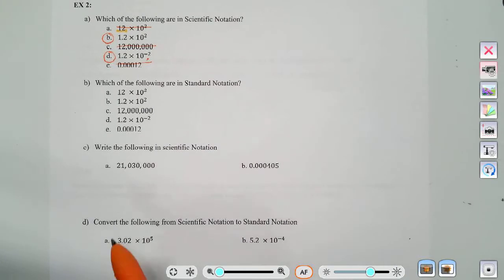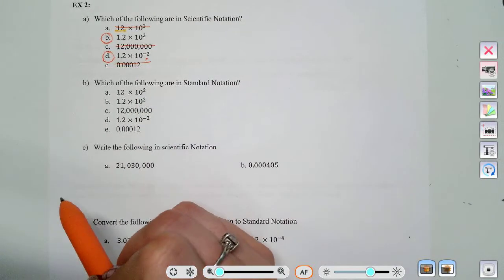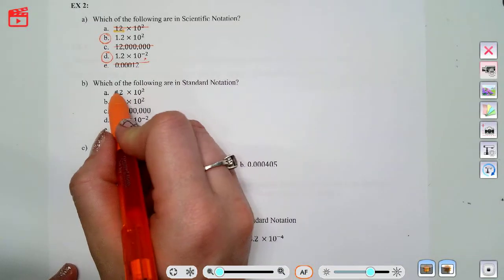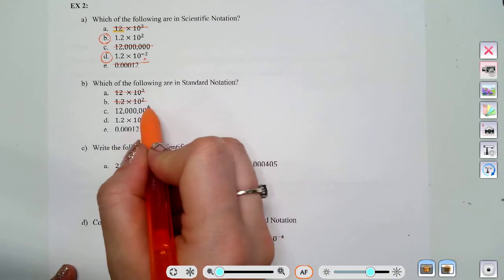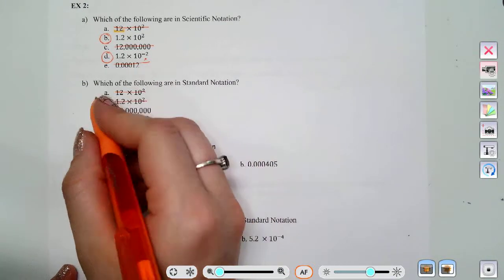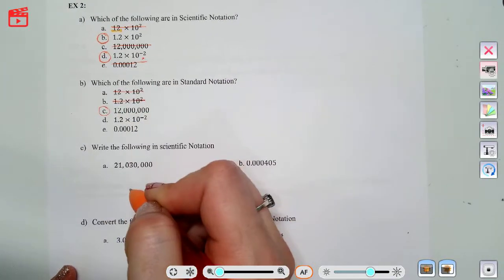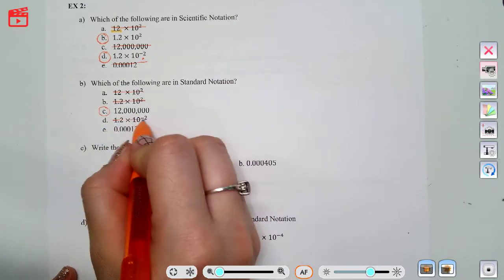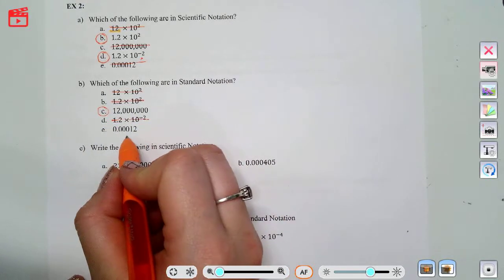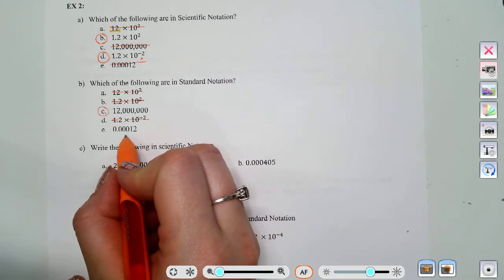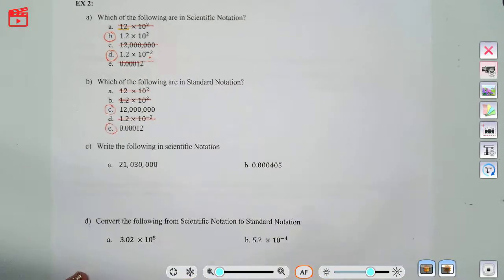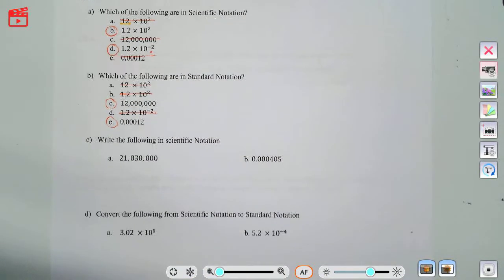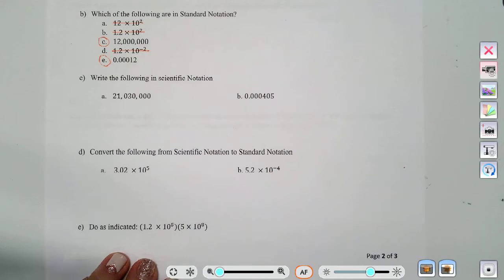So we're looking for something that is not in scientific notation. This one, you would definitely not see on a check. Hopefully, it would be really wonderful to see this one on a check. So that is standard notation. This one is not something you'd see on a check. This one would be a really, really sad check amount, but sometimes you do see decimals on a check. Those are standard notation.